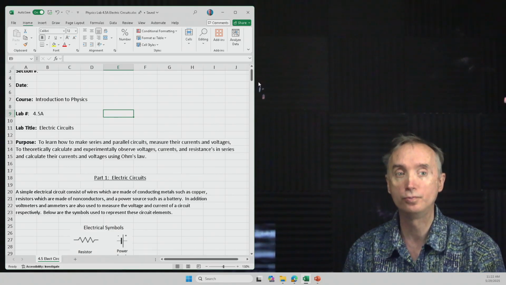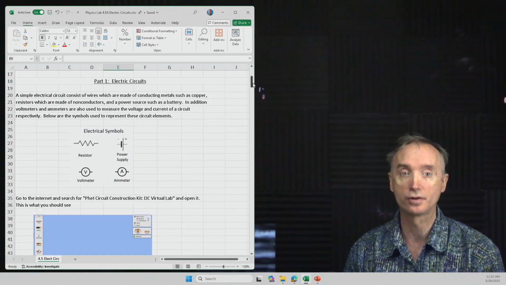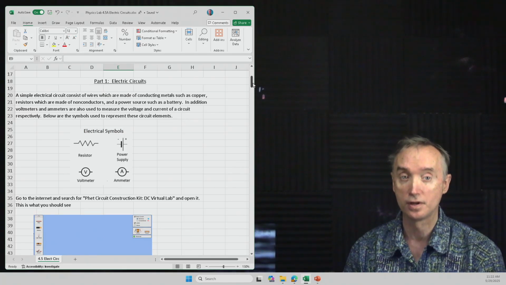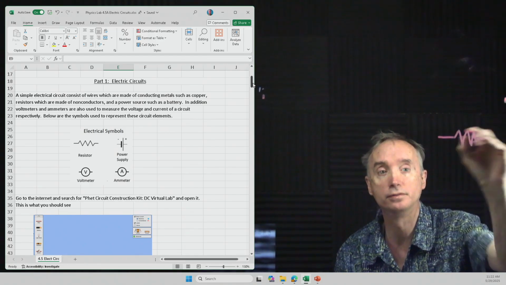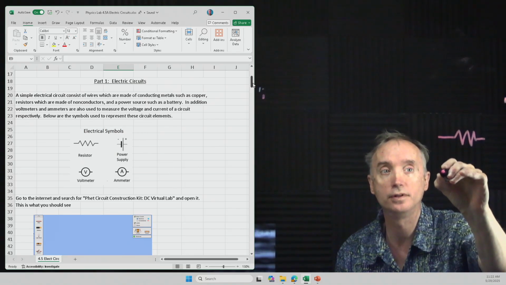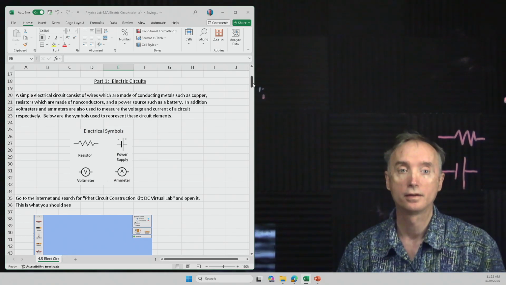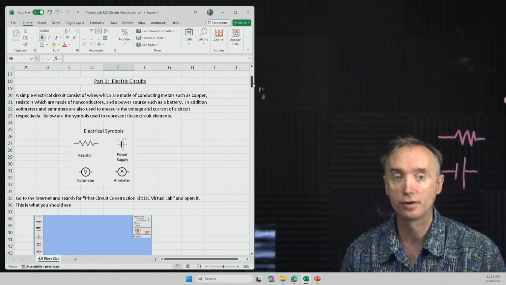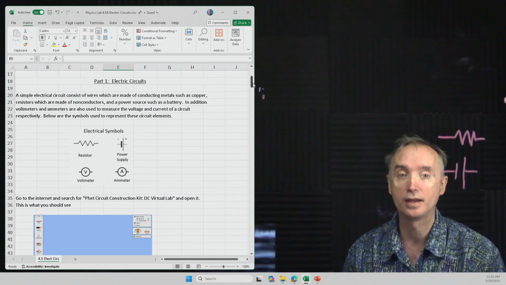So we're going to do part 1 today, and so this is drawing electrical circuits. And so you need to know what are the symbols used for electrical circuits. So a resistor is going to be given by a squiggly line, and then a battery is going to be given by one of these things. Okay, and then also we're going to be using a voltmeter and an ammeter, and so a voltmeter is going to be measuring voltage and an ammeter is going to be measuring amperage, and so those are the two symbols that I'm going to be using for that.